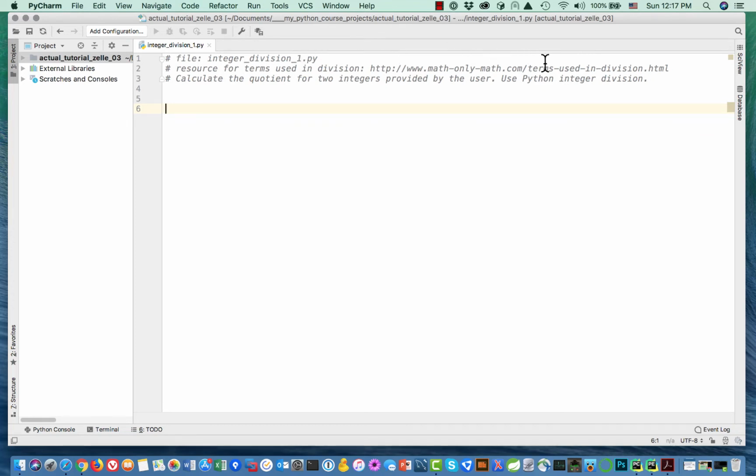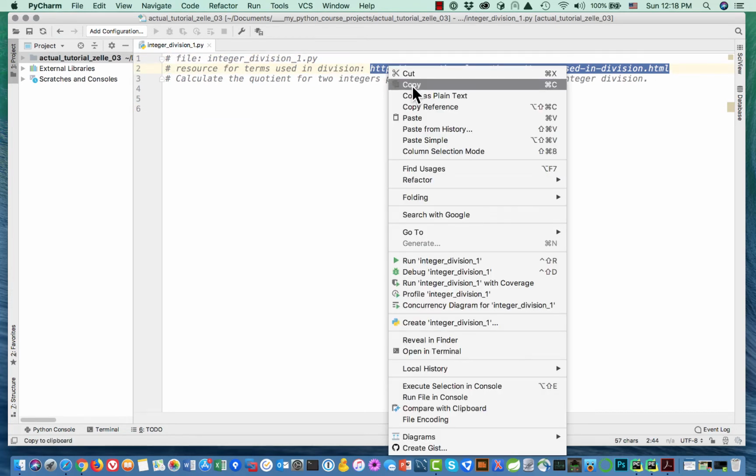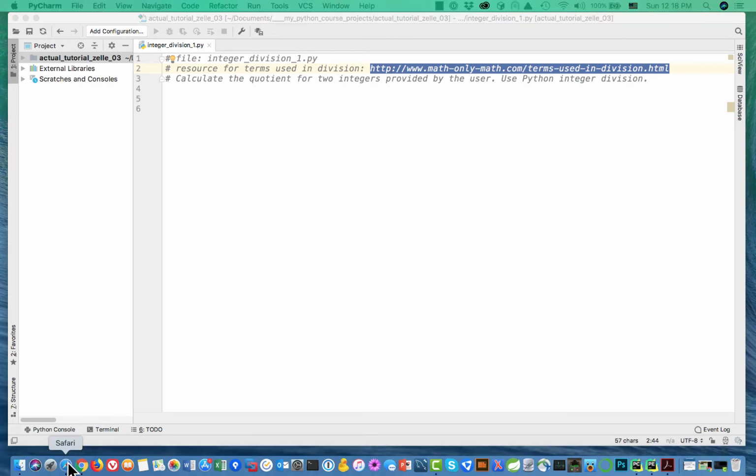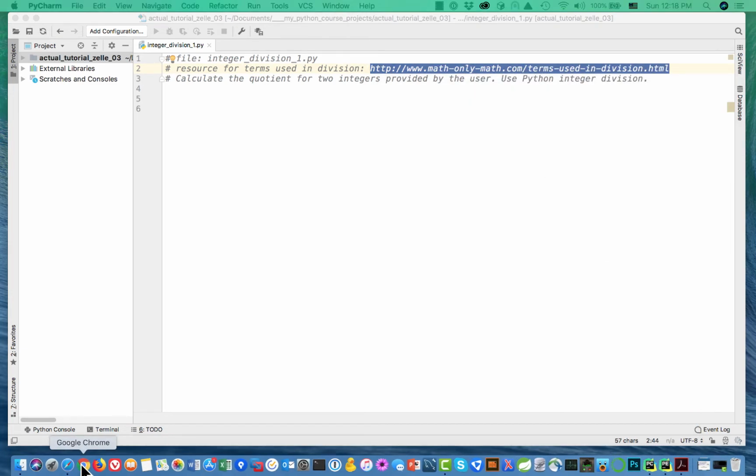I'm going to use the formal names for the terms that we use in division. These are things that we learn in pretty early math. These are arithmetic terms. But it's pretty easy to forget them. So what I did is I've given you a link here to a page, and if we fire up the browser and we bring up that page, let's see if I can do that.